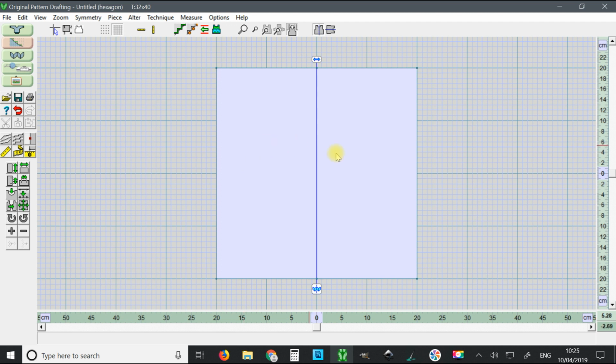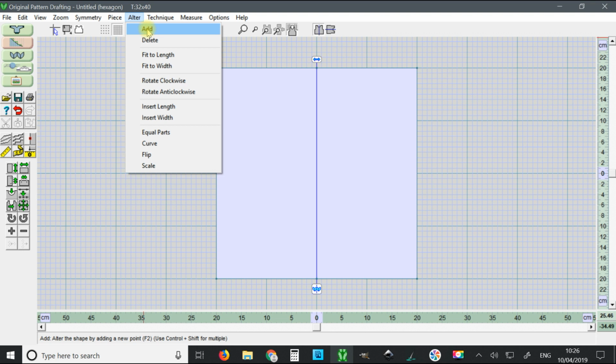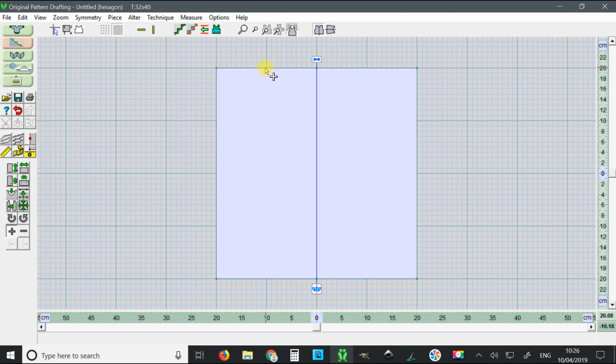To make our shape, we need to add points and alter the points to form the shape. To add points, you go to alter and add. Optionally, you can come to this plus sign icon here and use it to add your points.